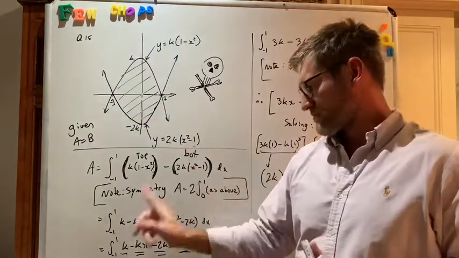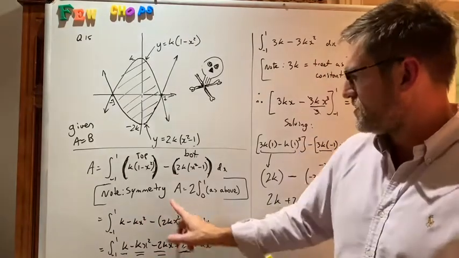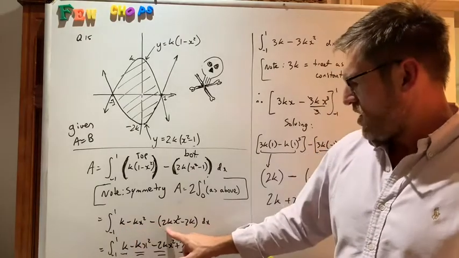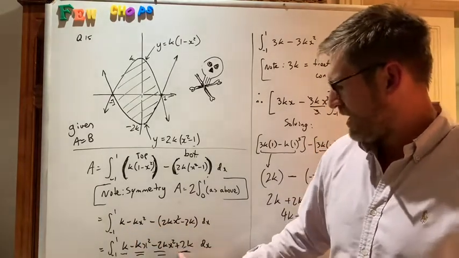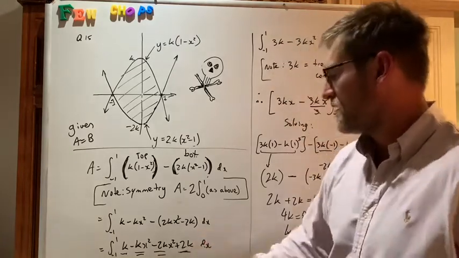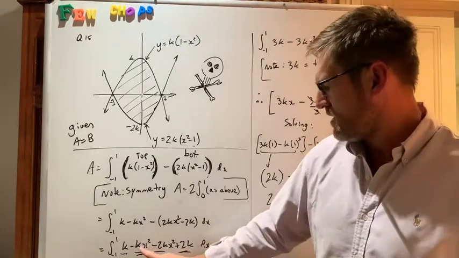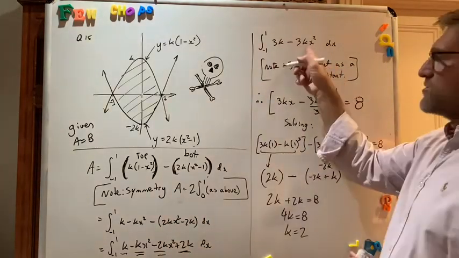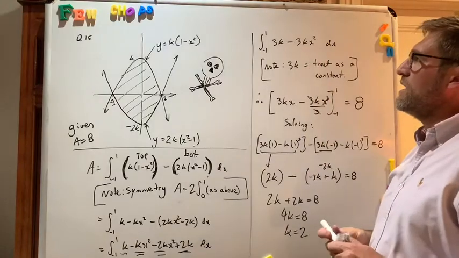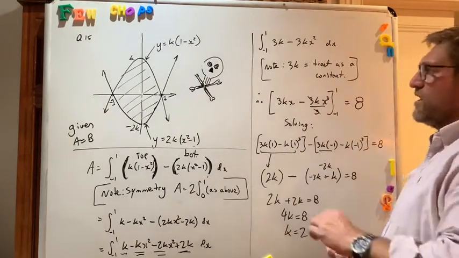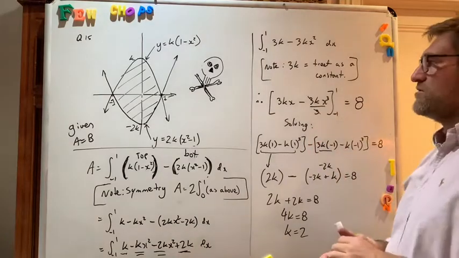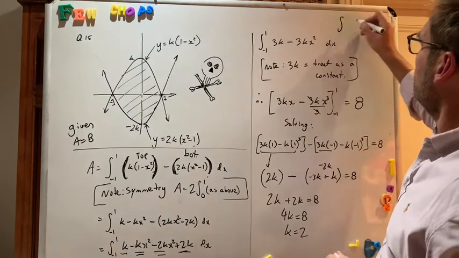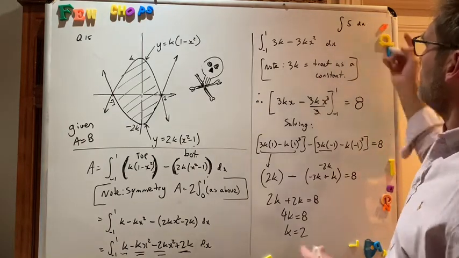Anyway, moving ahead. Top function minus the bottom function. Expanding all that out, not diving in too early, to watch for the minus. Minus becomes a plus. All right, now, putting all that together, k's and the 2k's, kx squareds. Putting all that together, we end up with 3k minus 3kx squared. Relatively simple integration. I think people might freak out a bit when they see this 3k business and go, oh, I don't know what to do. Well, it's really treated just as if it was a constant term. If we had to integrate what 5 was, well, that would have been 5x.